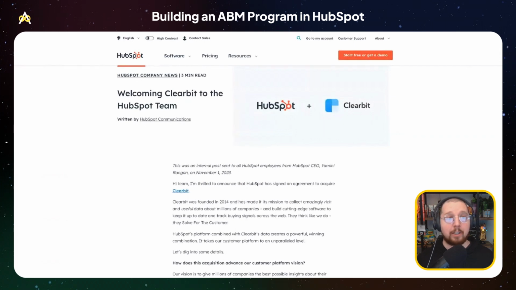That being said, I think HubSpot's capabilities are going to continue to improve. HubSpot recently acquired Clearbit. So they had already been incorporating some of Clearbit's data in the form of those HubSpot company insights. But I would imagine that once this acquisition is complete, there's going to be a lot of Clearbit functionality that's going to start getting built into HubSpot. And that's going to help you with enrichment. You might even be able to get some good intent signals from it. So that's only going to add to HubSpot's ABM capabilities.